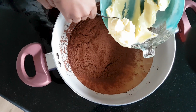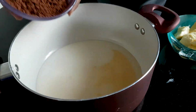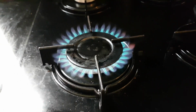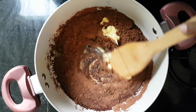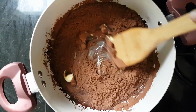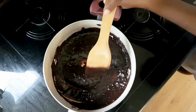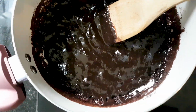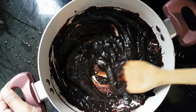First I am going to put butter, cocoa powder and condensed milk into a pan and heat it on high heat. Once the mixture starts bubbling, reduce the flame to low heat and cook more around 7 to 10 minutes. When the mixture becomes a bit thicker, add crushed Marie biscuits and mix well.